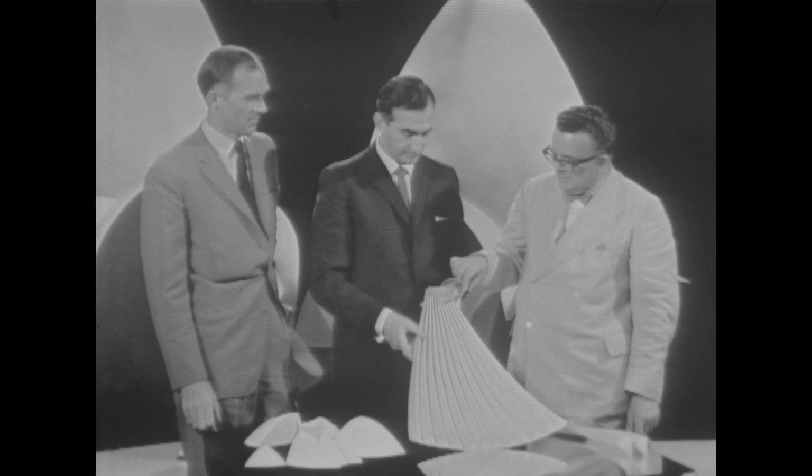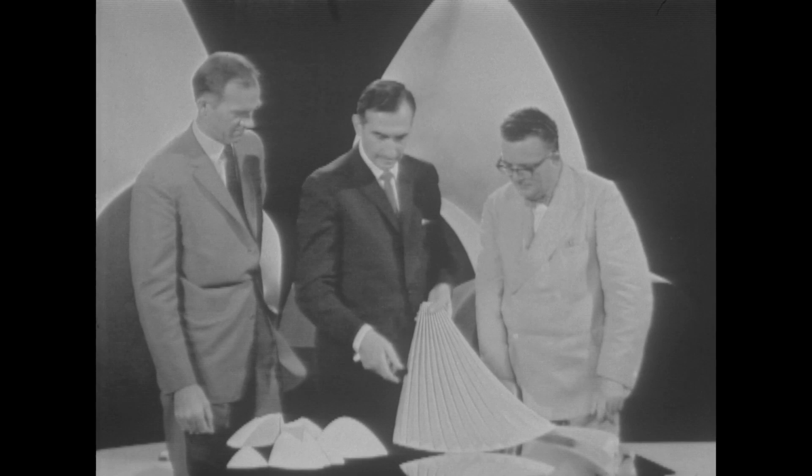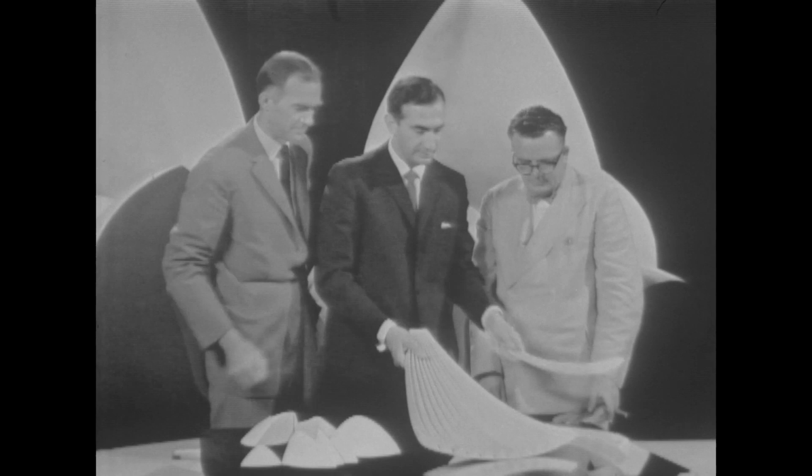You cut up each segment, slice of orange. You can actually make a whole sphere of this. This is just a part of it. Yes. This is any part of the sphere. And the difference being, if we look at a member here or an element there, it's exactly the same element except that the one is longer than the other. Now, here we can see how one element could be taken away from the whole.